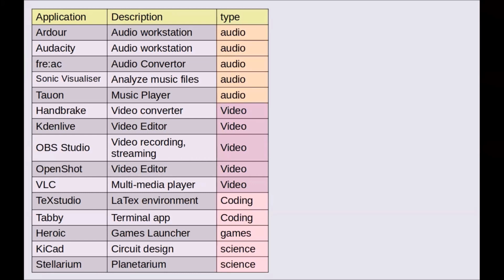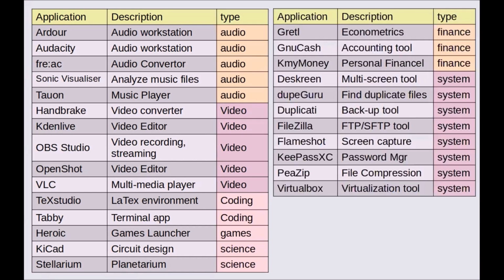There's a wide variety of applications if you're a coder. There are a lot of games. Generally, they're simpler games. And there's weird stuff like if you design circuits, or there's lots of planetarium software. Stellarium is very popular. I've used it quite a bit myself. For finance and econometrics, there's Gretl, if you need that type of analysis. GnuCash is sort of the QuickBooks, and KMyMoney is sort of the Quicken alternative.